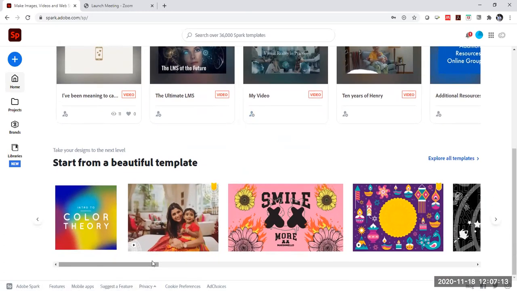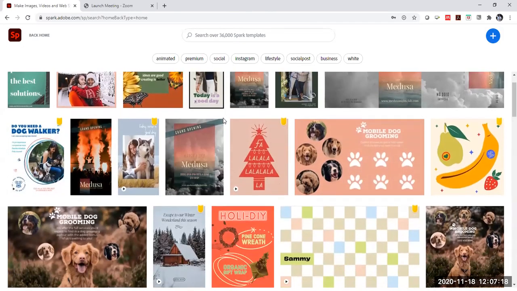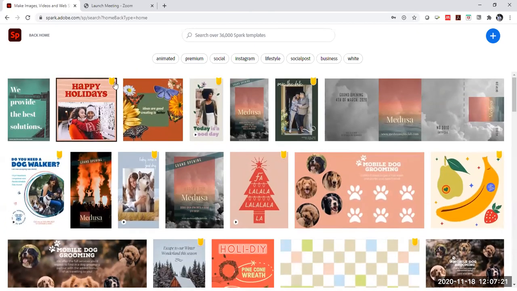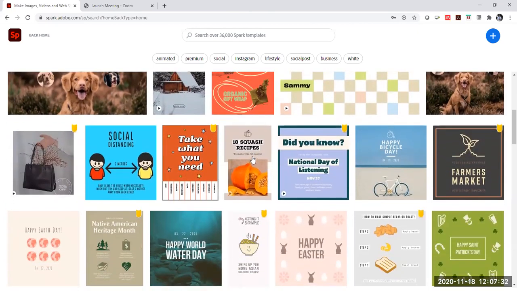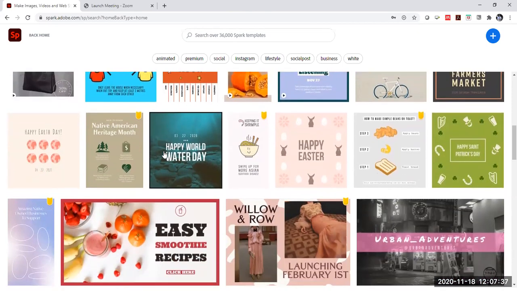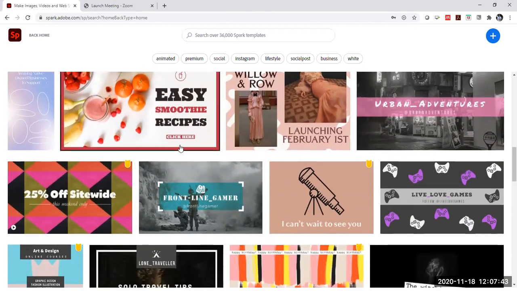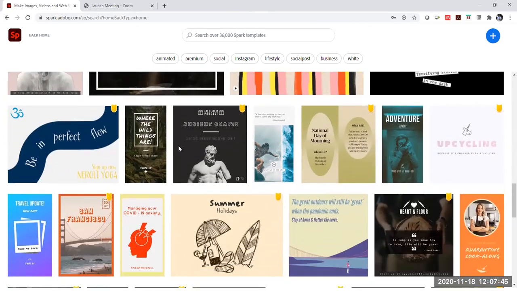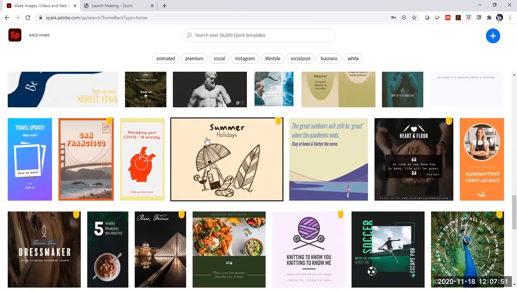And if you scroll down on the main page, you'll also see a whole bunch of templates you can choose to start with. And you can choose just about any of these. You'll notice some of them have this little yellow ribbon. That means they're the premium ones, so you have to have the paid version to use those. But you'll notice that if I just scroll through this quickly, a lot of these are free. So these are a great way to get started with your projects. Now, all of these are pretty much graphics for social media, but I just wanted to point that out. So in case you're wondering what else you can do with this, there are a lot of different options.